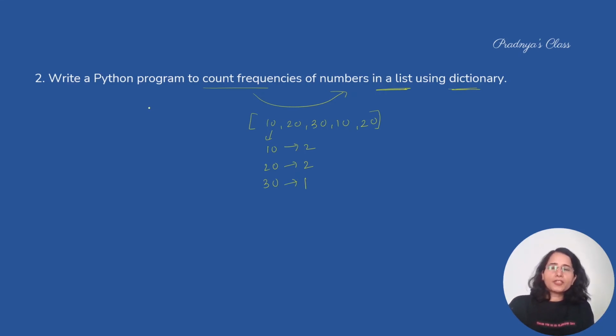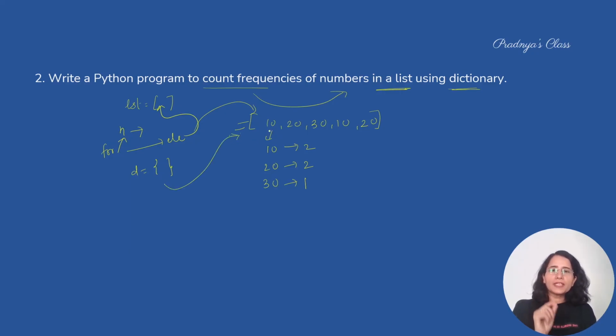Let's try to understand the logic of this program. First of all, we will create one empty list. Then we will take the number of elements and we will iterate through these numbers and enter that many elements. Those elements we will enter into the list. So we got this list, suppose. After that we will create one empty dictionary. Then we will iterate through the list and we will check whether this value is present in the dictionary. If it is present, we will increase the count by 1. If it is not present, then the count will be 1, because if it is not repeated, at least it is present once. And finally we will print the number and the frequency of that number.